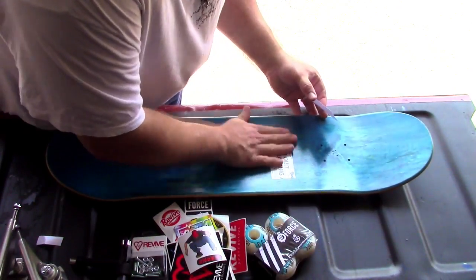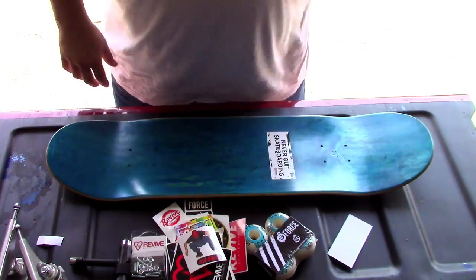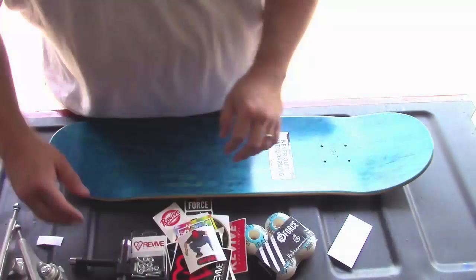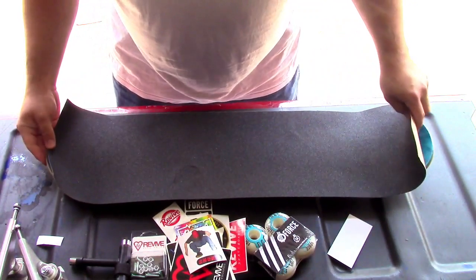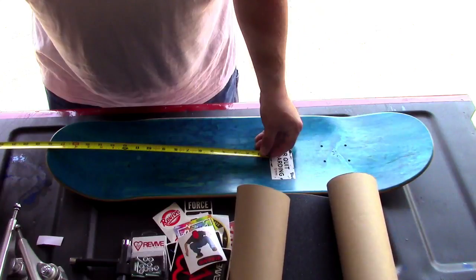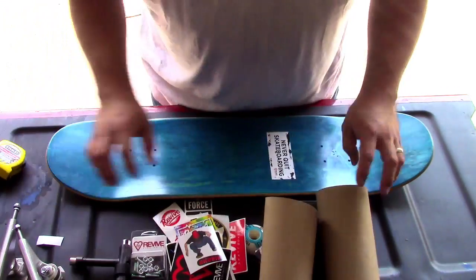Never quit skateboarding. I love that sticker, guys, at Revive. Really nice. Okay, so now the thing is trying to get the grip tape to where it's actually going to lay on there correctly and finding out where to cut the sticker. So what I need to do is just go ahead and measure that. It's going to be right about 18¼ inch. But since the board slopes upward, I don't know if that's going to affect my decision or not.